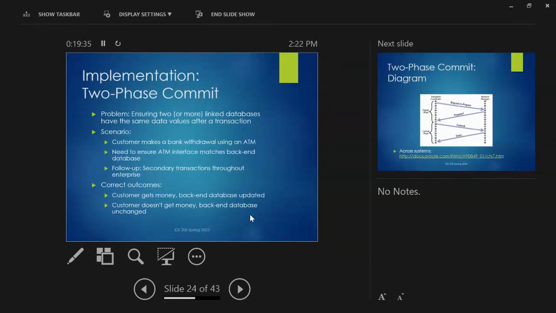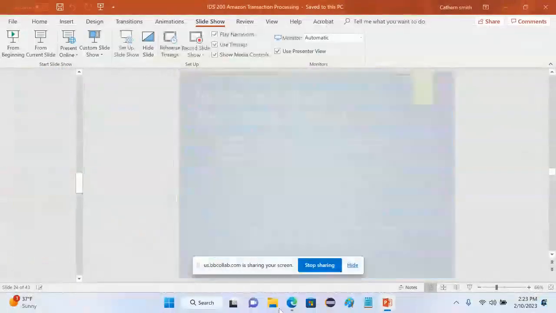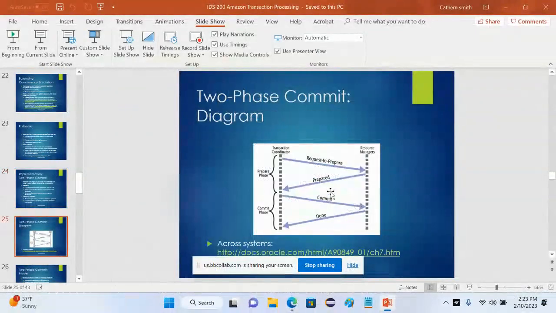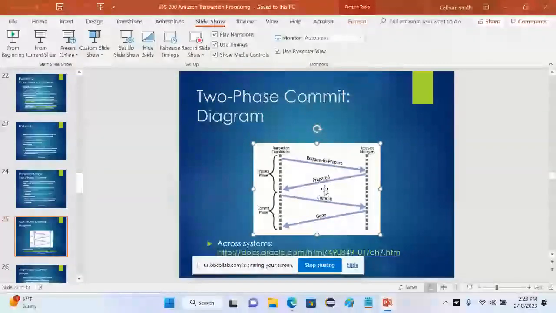Now, two-phase commit. Okay, so the idea with two-phase commit is you have two or more linked databases that after a transaction, you want them all to point in the same direction. They either should all show that the transaction has finished, or they should all show that the transaction failed. Obviously we want our system to work correctly and customers to buy stuff, but if something fails for some reason, like the customer entering a wrong credit card number, we don't want part of the system to think they bought it and the other parts to think they didn't. We want them all to think it didn't happen.